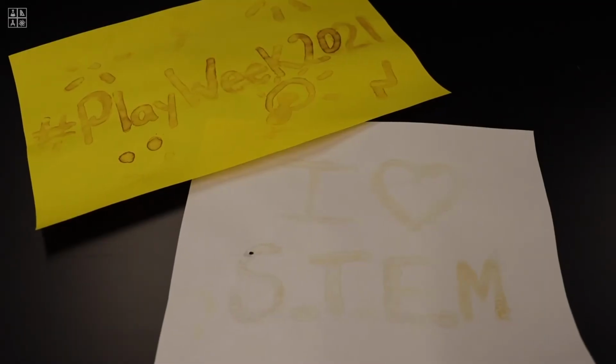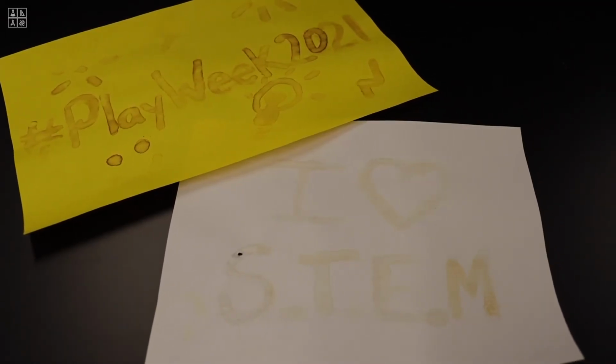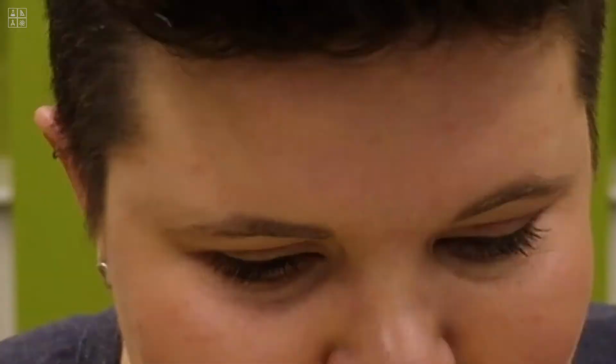Once you're finished revealing your messages, remember to always unplug your heat source. You'll notice that one piece of paper worked better. So if you wanted to do the experiment again, you could change up the piece of paper and see if you get a different result. Science never ends.